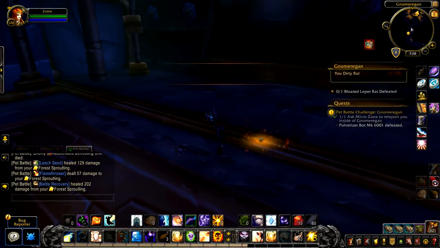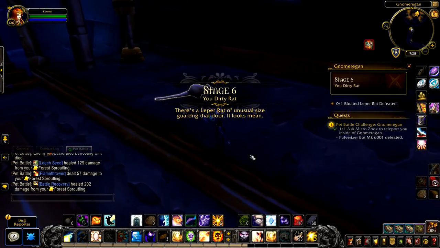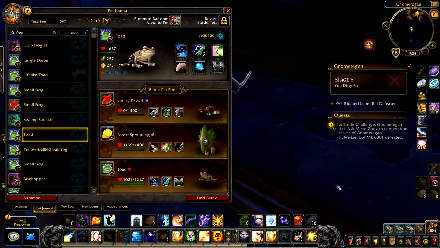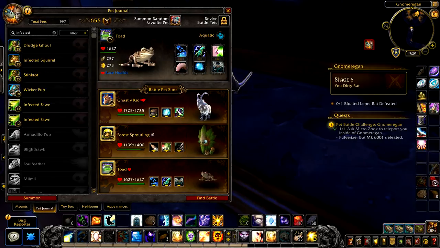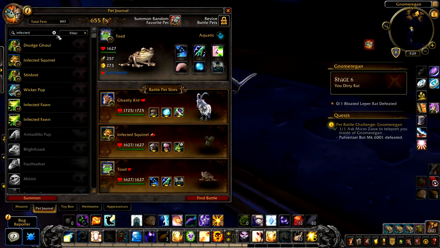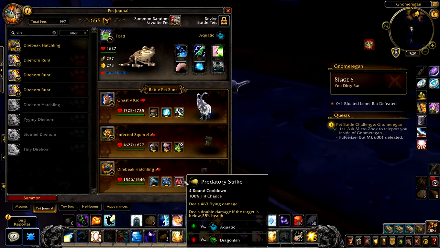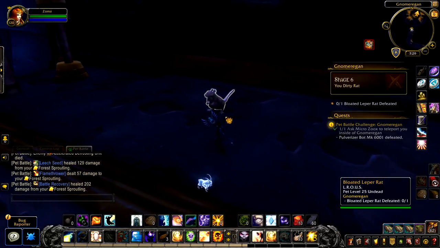Once you've defeated both of these battles, a bloated leper rat will block the doorway. For this, you'll need a ghastly kid with haunt, an infected squirrel with stampede, creeping fungus and corpse explosion, and a dire big hatchling with falcosaur swarm, iron skin and predatory strike.